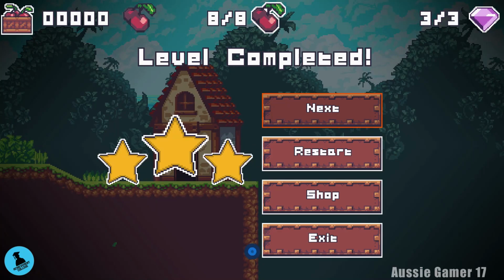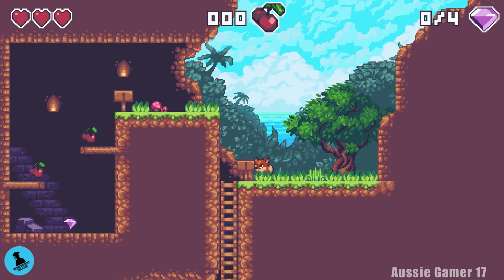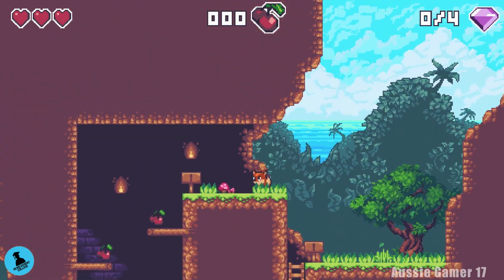Grab the third gem, head through the door, that ends the first level, and we grab our next achievement for beating the first level with 3 stars. You do have to beat a level with 3 stars. I forgot to sort of preempt that, but there we go. You'll do that very, very simply. Okay, moving on to the second level.